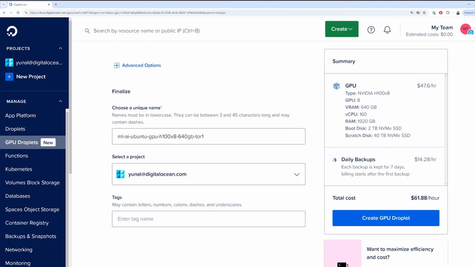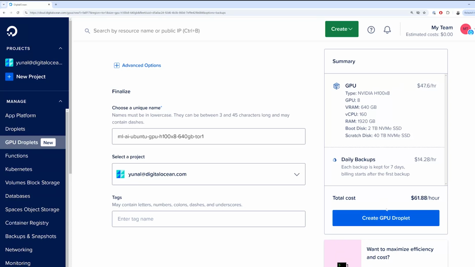Please also note that if you prefer using API, in case you have any type of automation in place, you can also leverage the power of the DigitalOcean API, which allows you to create a GPU droplet with just a single API call. This really demonstrates DigitalOcean's power when it comes to simplicity, where we'd like to make the experience as smooth as possible for you.